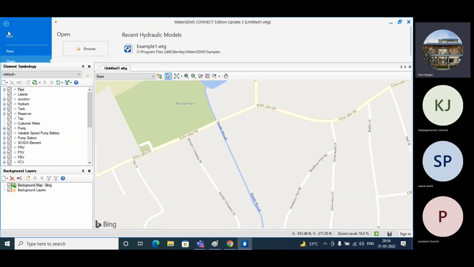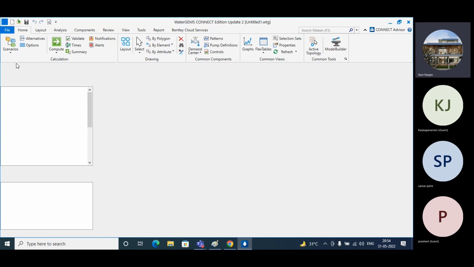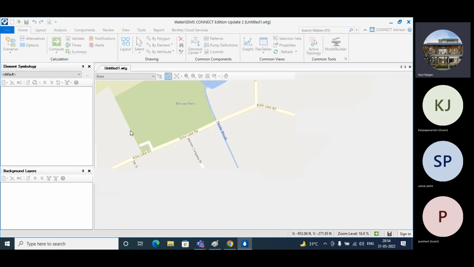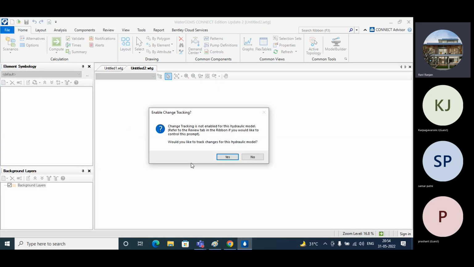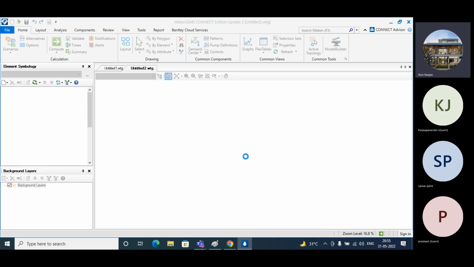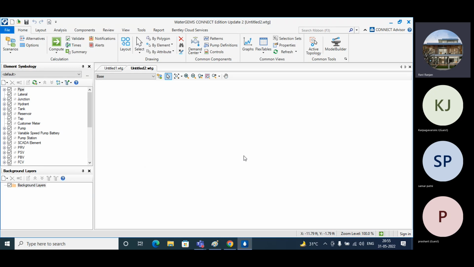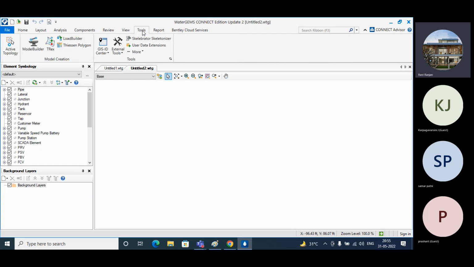Just take a new file, click on File, click on New. Okay. Select the new sheet, and then first we have to set the units. For unit setup, we have to go to Tools from the menu bar.